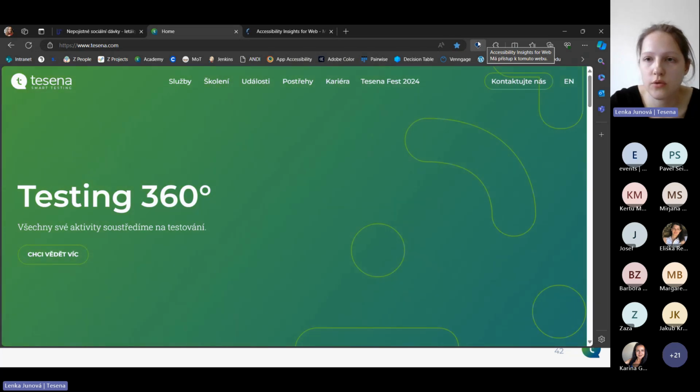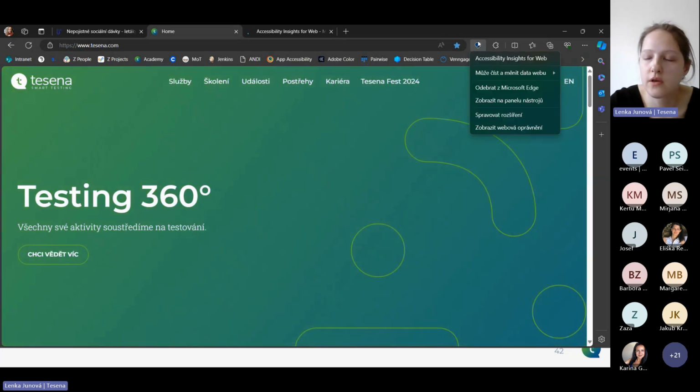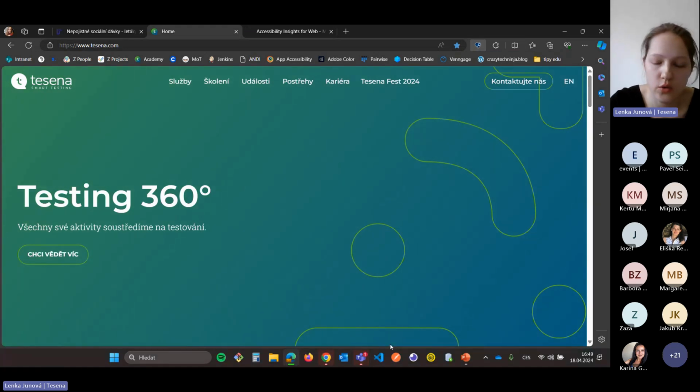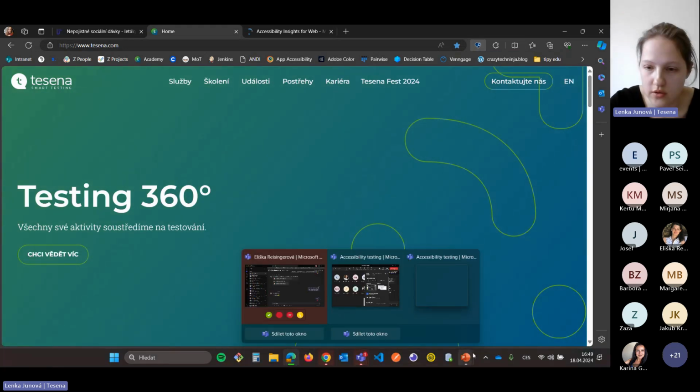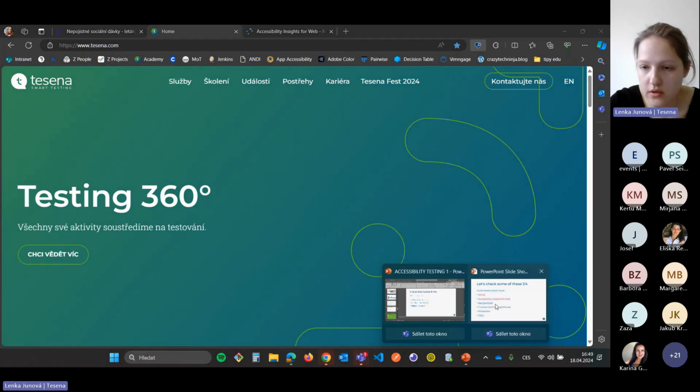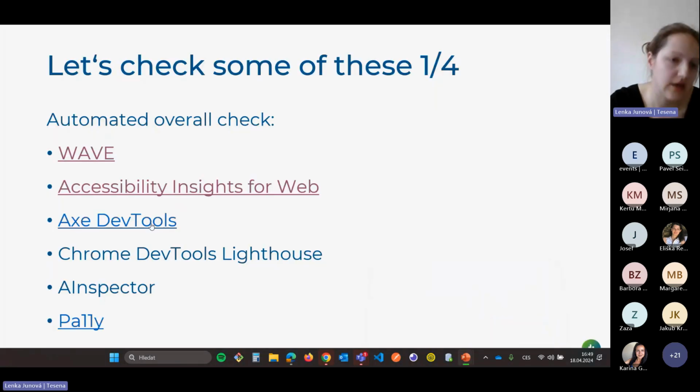And there will be a pop-up, and it will again show you what's working, what's not working, what you need to check, things like that. Then another one I like is Assistive Tools. Assistive Tools is also a plugin for the browser, but it shows up directly in the DevTools section of your browser.